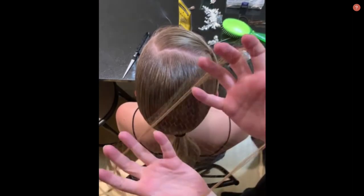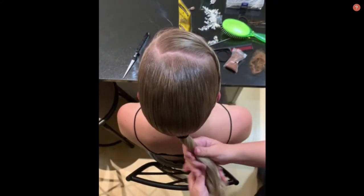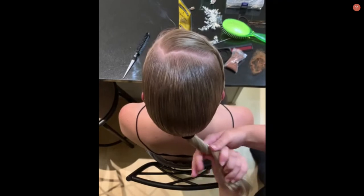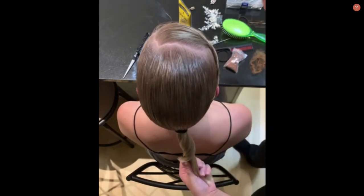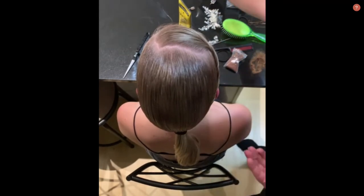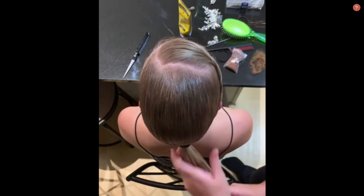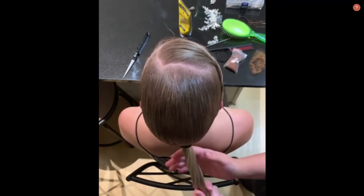So before you start forming the bun, you're going to want to make sure you have expanded and pulled out one of your hairnets. The hairnets are a really important part of the bun because they help control any of the flyaways. And then again, we're going to go in with that softer gel for just a little bit of structure before we fully gel this bun section.